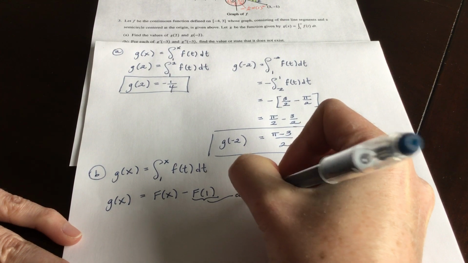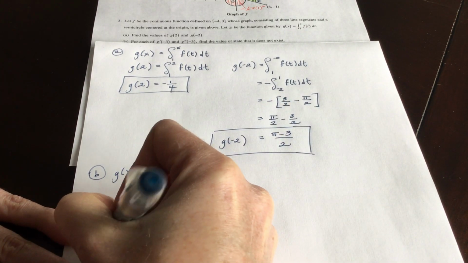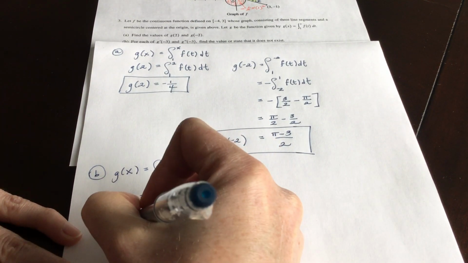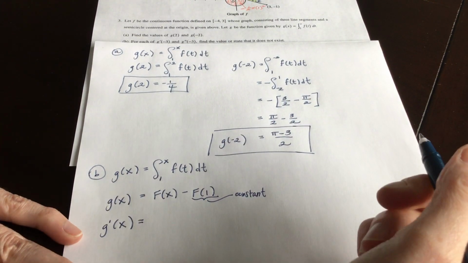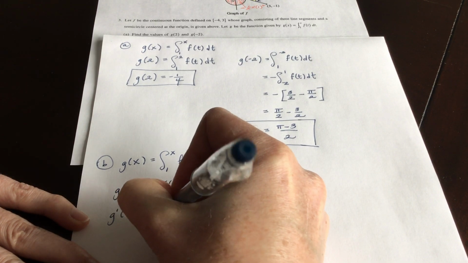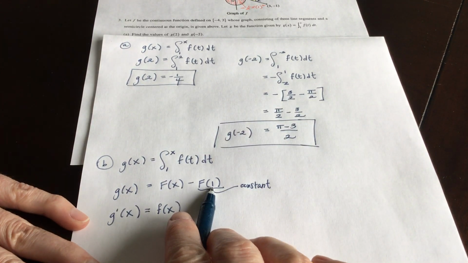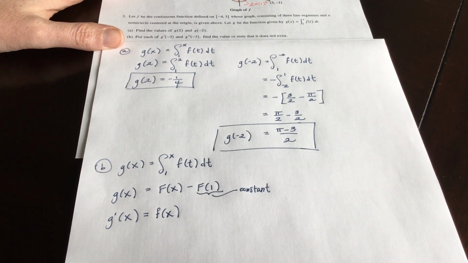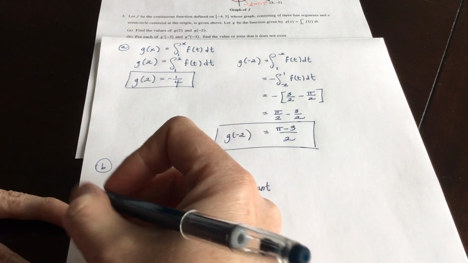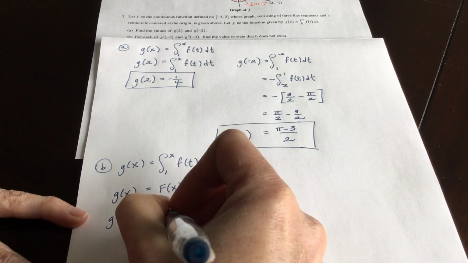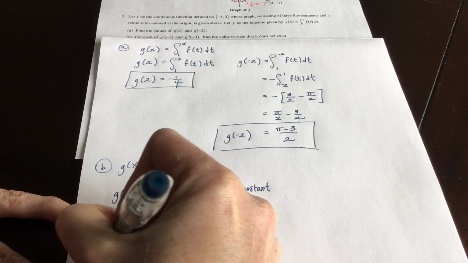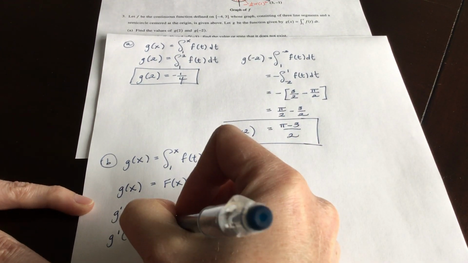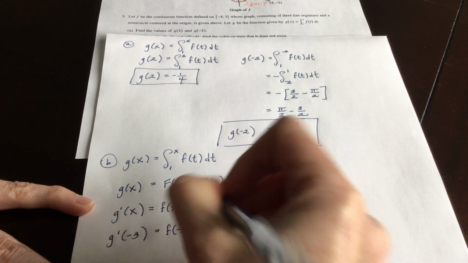And I'm mentioning that because we need a rule for g prime of x, which means we need to take the derivative of both sides of the equation to keep your equation balanced. So taking the derivative of big F of x, you'd end up with normal f of x, and taking the derivative of the constant gives you 0, which leads us to know that g prime in this problem is just f of x. So now let's look at, if this is the rule here, what would g prime of negative 3 be? Well, it would just be f of negative 3.